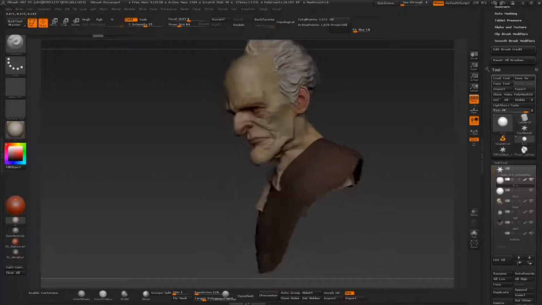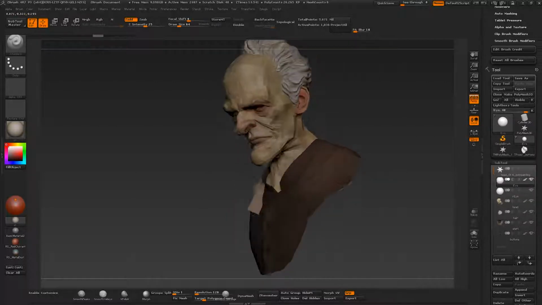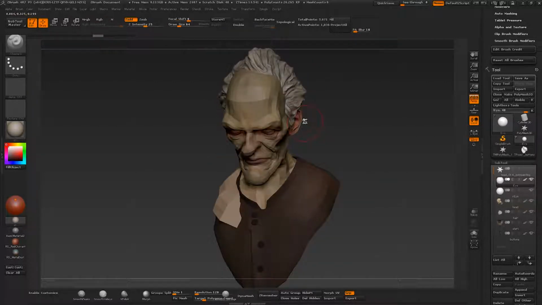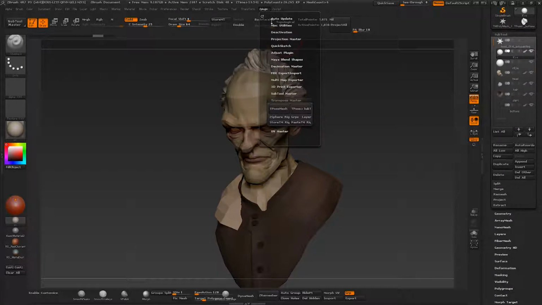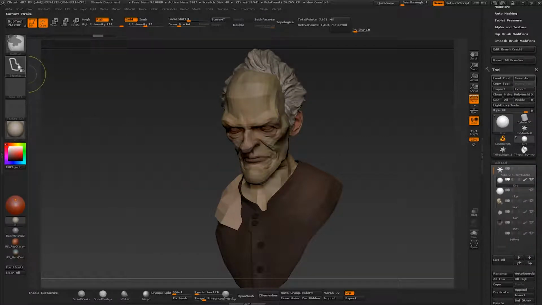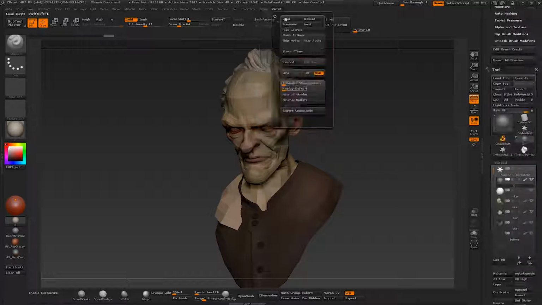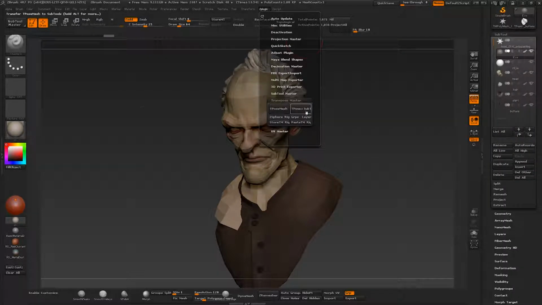So with this said, we're going to move into a time-lapse video of this. Just a quick refresher. Make sure everything is visible, no hidden geometry, because it's not going to work. Then we go to ZPlugin, Transpose Master, T-pose mesh. We do all our transformation there using the mask tool with the lasso stroke. Then we hit the button to the right of it, which is ZPlugin, and this guy here, T-pose to subtool. And then in theory, it should work perfectly.